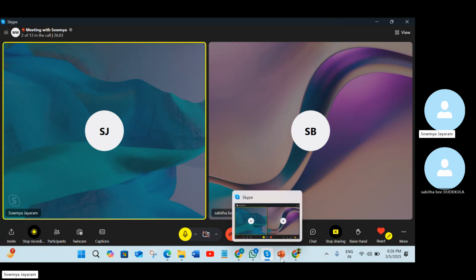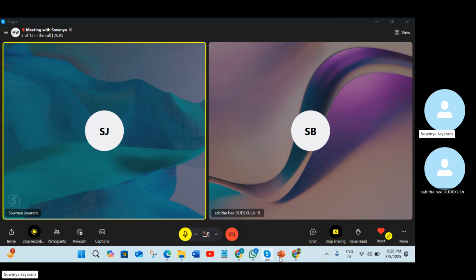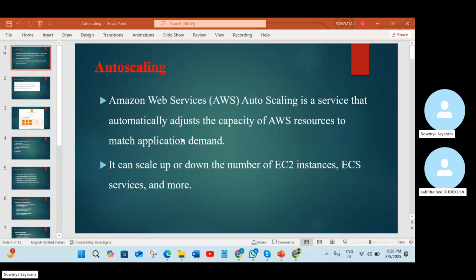After that, we can see what is auto scaling. In the name itself, you can think it will scale your service. It will scale your applications. Amazon Web Services has 200 plus services built inside the AWS console. One of the very popular and very useful services is auto scaling. Auto scaling is a service inside your AWS account.